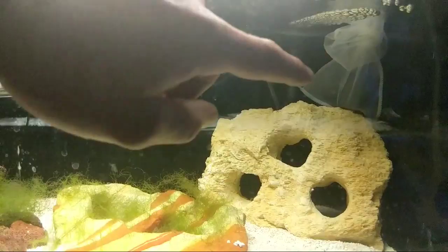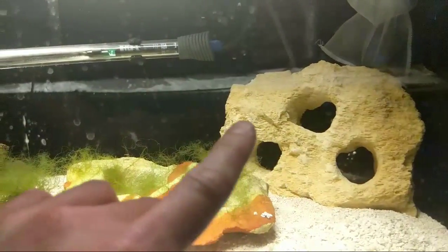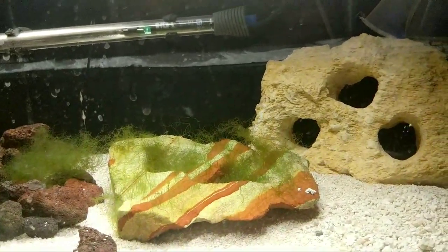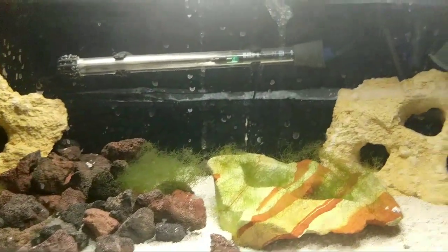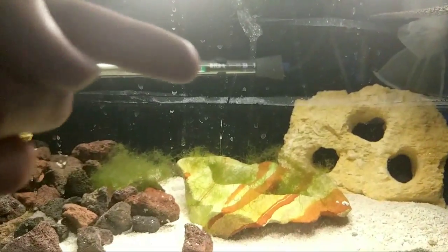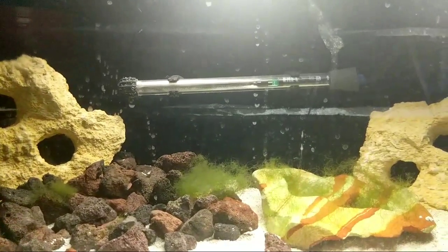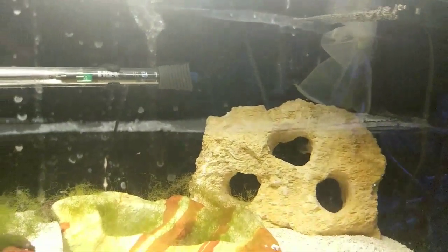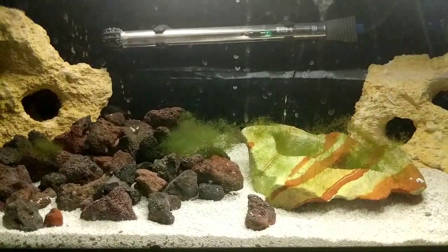I have a small circulation pump over there with a media bag around it because these shrimps are horrible swimmers. Sure, you can see them swimming around, but any little bit of current will blow them all over the tank, and they freak out, they get stressed out, they hide. But I have that little circulation pump over there so that it keeps water moving around the heater. I also have a sponge filter back there. You could kind of see it there. That's just to help get the tank established. That will come out at some point.